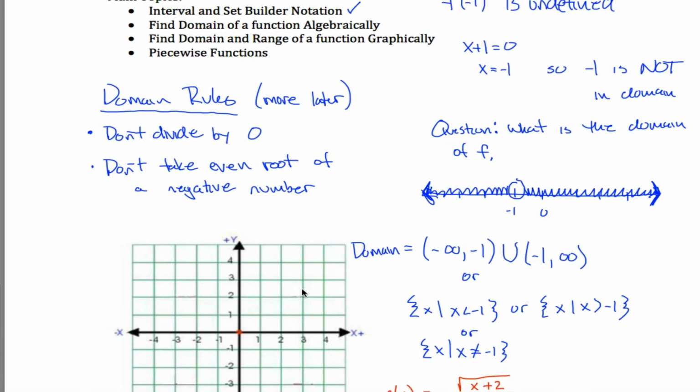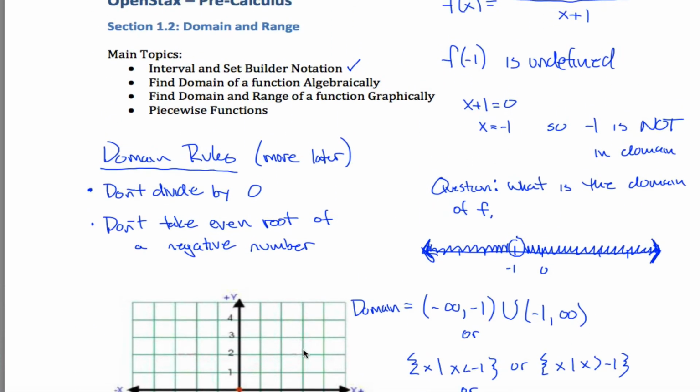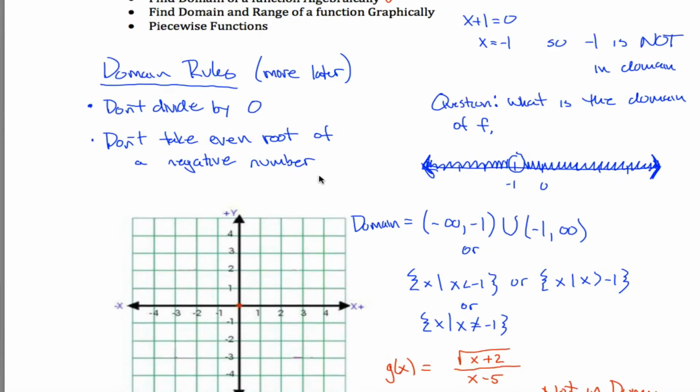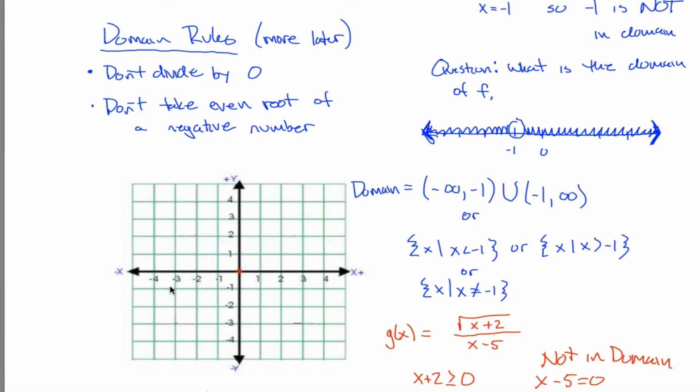Okay, one more, I think. At least one more topic, and then I'll call this good. Finding the domain and the range of a function graphically. So what if I drew you a picture of a function? What if my function looked like, I don't know, maybe it starts there, and it goes up to here, and then it comes down to here, and then it goes up to here, and it stops. Fine. Kind of weird looking function, but whatever, I can deal with it.